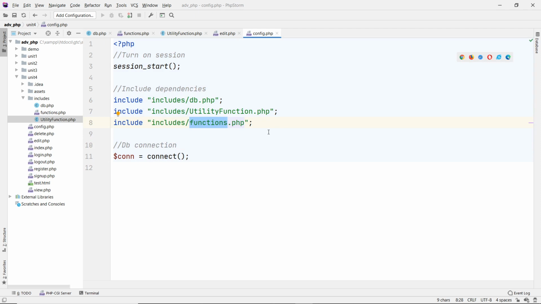If they're in the same file, it doesn't matter. But if they're separate files, then they have to be created first. So you can do it this way, like this. If you put it like this, it won't work. Okay, it's going to say it cannot find this because it doesn't exist.